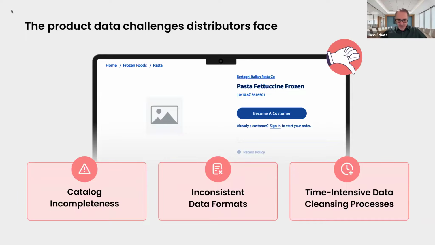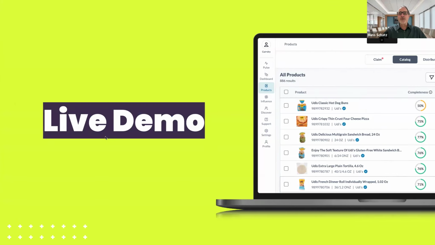So that's the table. My job was to set the table today. And Kevin's going to take you on a live demo. And again, keep in mind, if you have questions throughout this, put them in that box. We're going to do our best to get to them as we go through the back end of the demo.